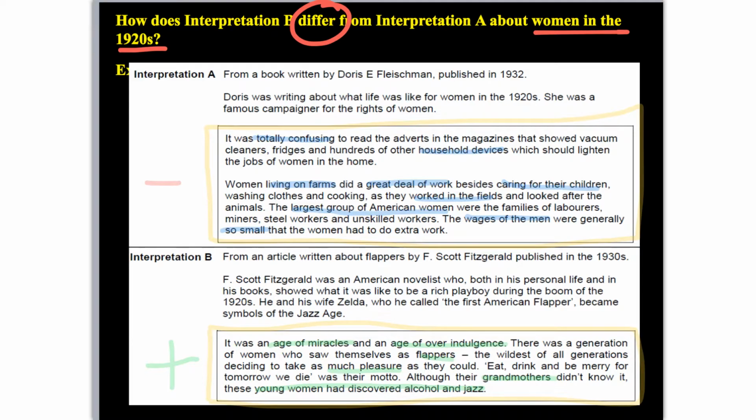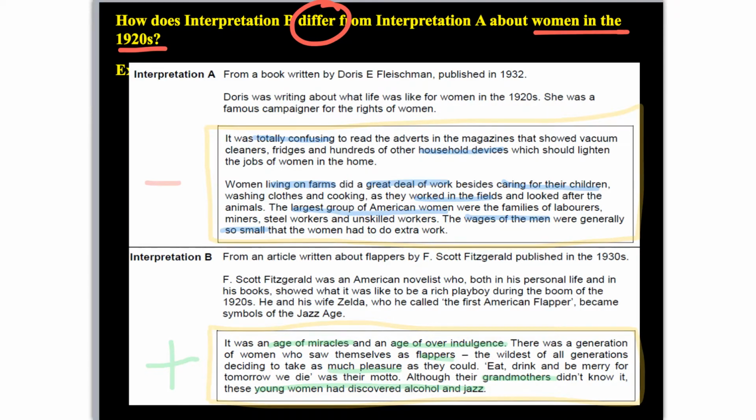Now that itself could be one difference, but what we want to do is try to be a little bit more specific in identifying the contrasts between the two. So probably the best thing to do then is to return to what you've highlighted, and I would suggest that when you start the exam you have a highlighter ready and are able to pinpoint the key things, which will make this next stage much easier.